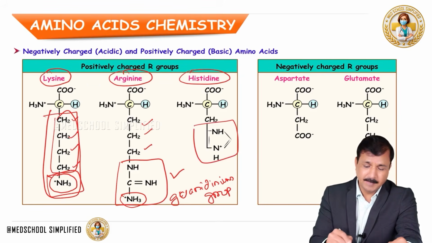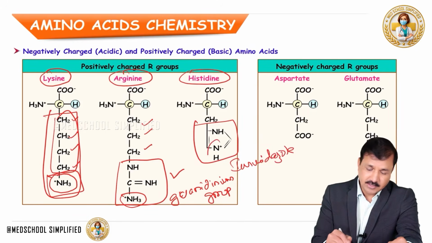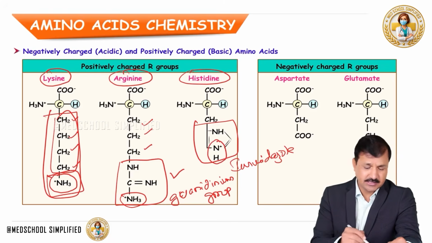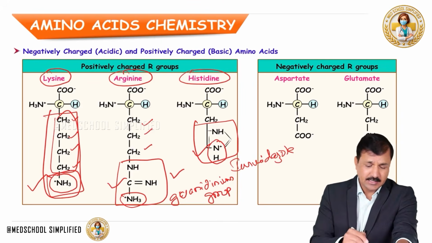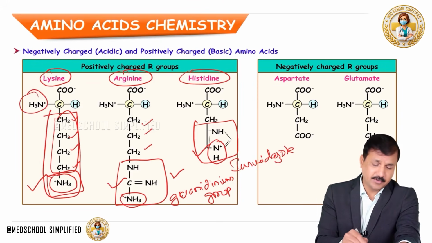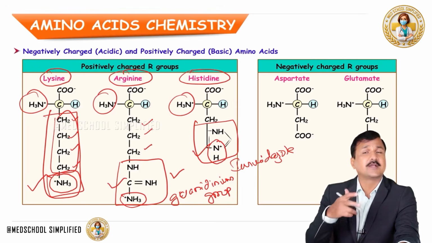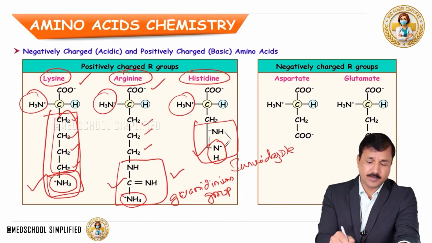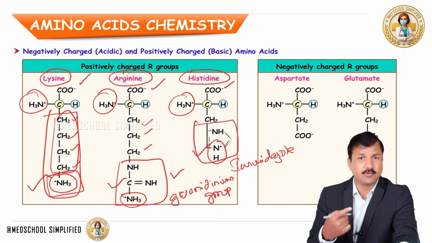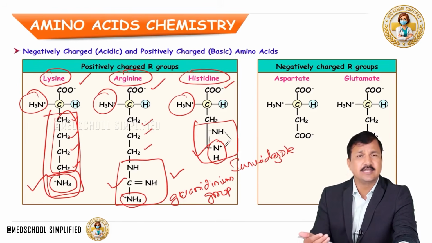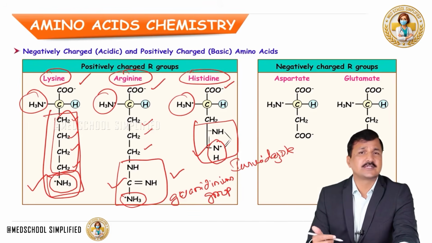Histidine has an imidazole group, and look at this imidazole group, it has NH plus there. So if you carefully look at the side chains of these amino acids, they have a positively charged group there in the side chain, and that's the second positive charge. Because in each one of them the primary amino group has a positive charge, and the side chain also has a positive charge. That means 2 positive and 1 negative, as the primary carboxyl group is negative. That means a net positive charge is there in these 3 amino acids: lysine, arginine and histidine. These are positively charged amino acids under physiological pH.